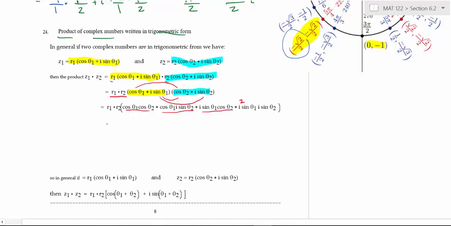And we're going to look at a couple of things on this. So I'm going to have you write down a few more steps. Let's bring this down, and that's r1, r2. And I'm going to put a big bracket here, and we're going to group these things together now. I'm going to put the cosine theta 1, theta 2 there. Now see, this thing right here, i squared is -1, so this is going to become negative sine theta 1, sine theta 2. So I'm going to go ahead and put that there.